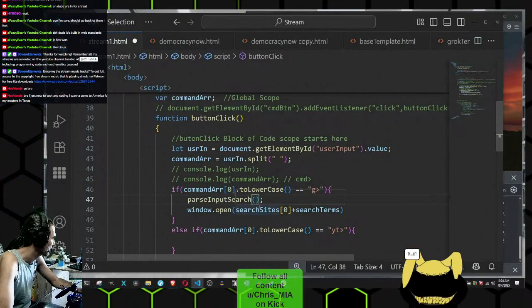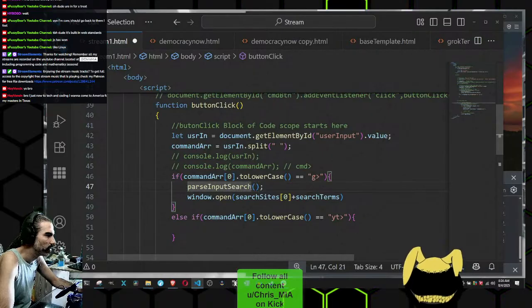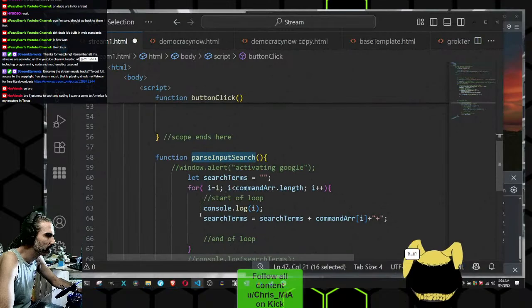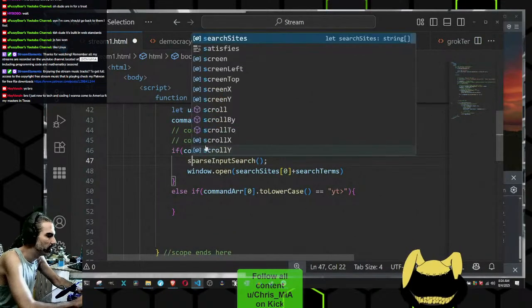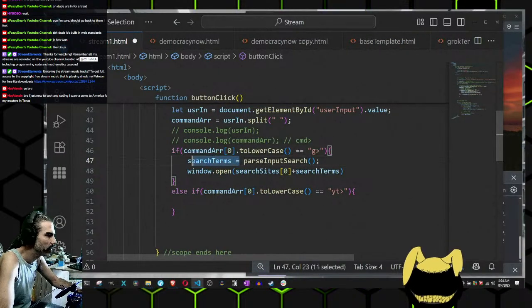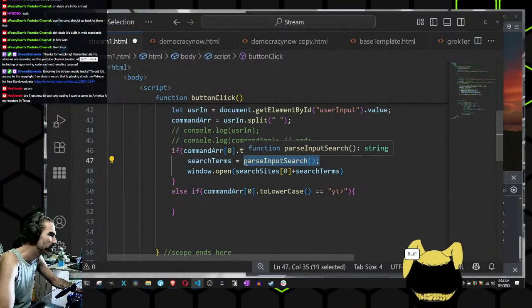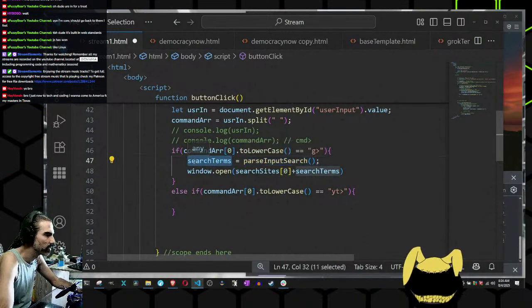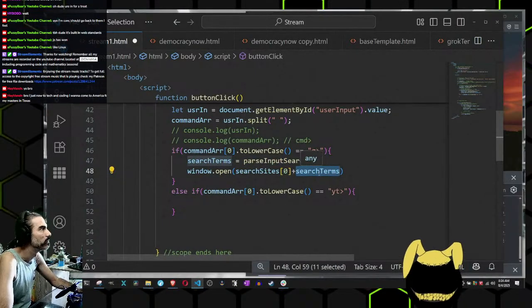We don't have an input, so we don't have to process anything. But I have to make sure that once it runs, it's going to get replaced with that array that it processes, the strings that we created here. So I have to save it so I can use it. And lo and behold, I just do the same thing, set it equal to a variable. So now it runs, it parses the string, it does the split, and then brings it back to search term, and then I can use it again. Anytime.